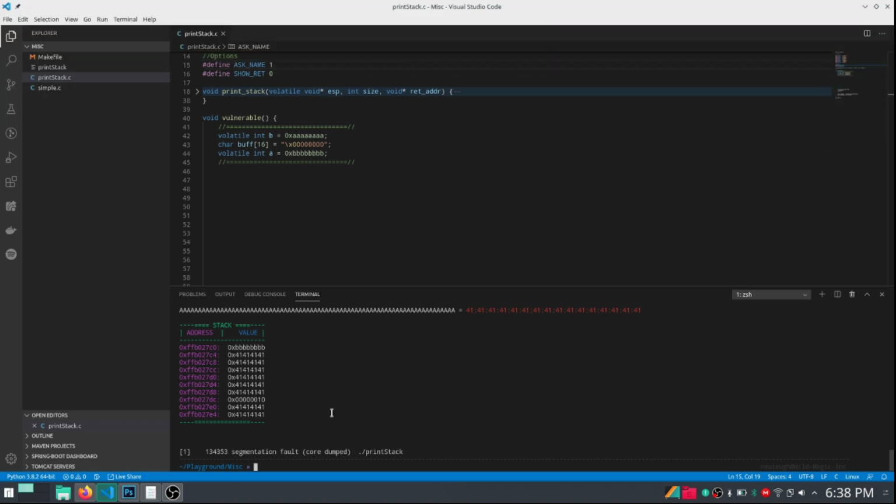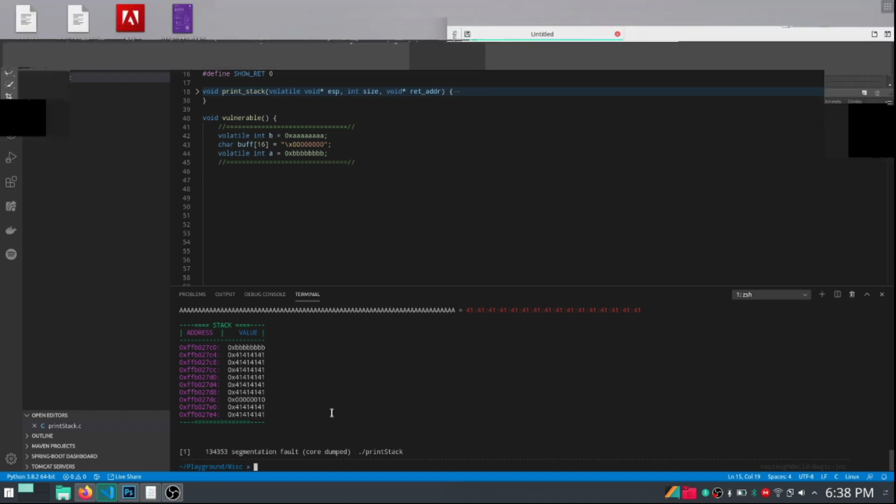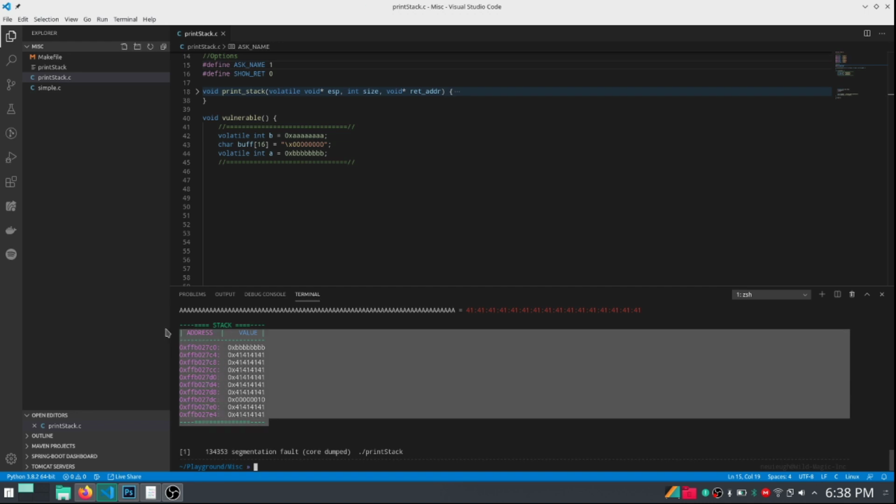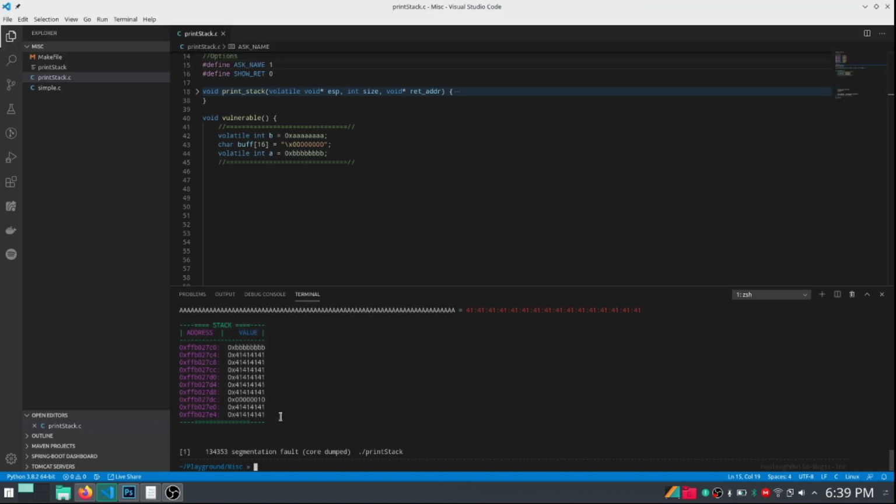That's pretty much it. That is the core concept of a buffer overflow, and that's really all you need to know to complete the majority of these challenges. Before I go though, I will show you a few tips and tricks to make your life a little easier when trying to actually do this, because obviously this is a really easy program to exploit because it actually gives you the stack. The challenges won't do that for you. You won't be able to see the stack.